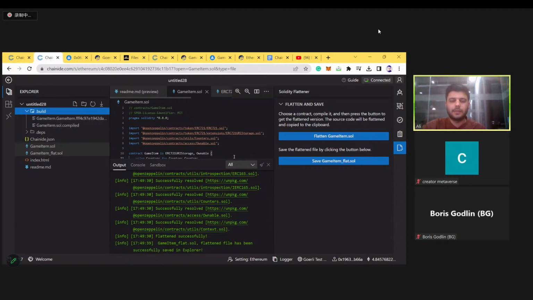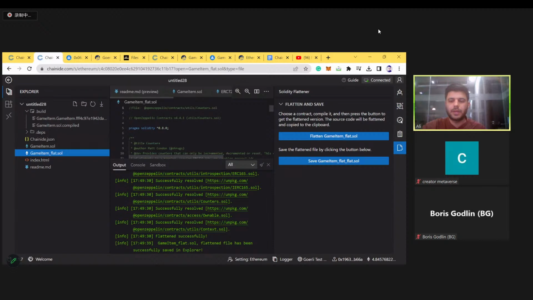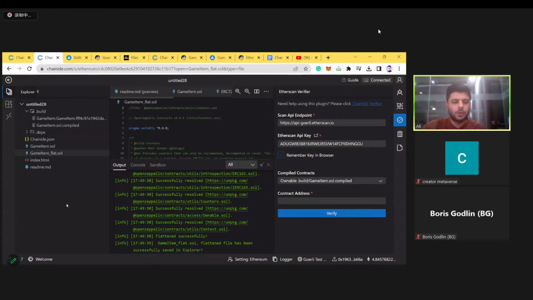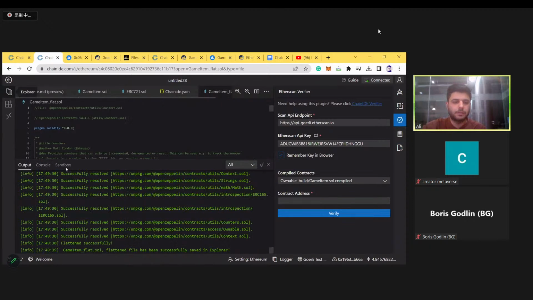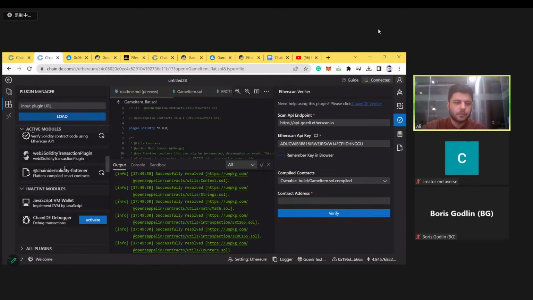So the next step is to get it verified. Before getting it verified, a flattened file is necessary. ChainIDE provides a verifier plugin also. Here we can see the ChainIDE Etherscan verifier.